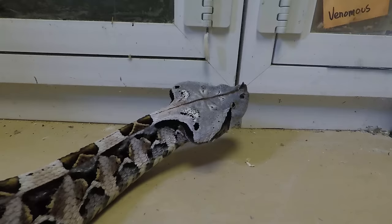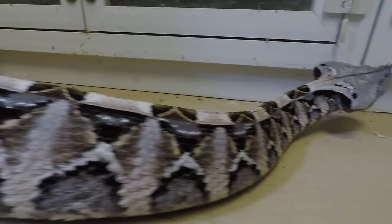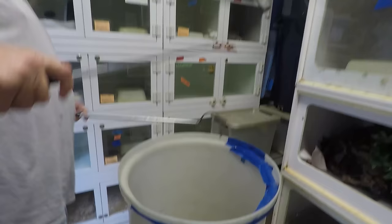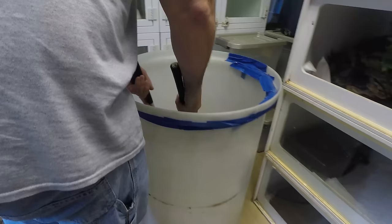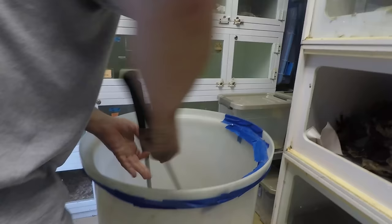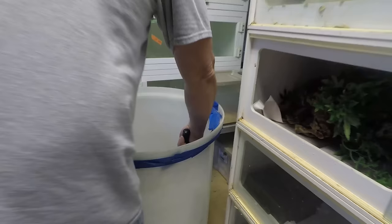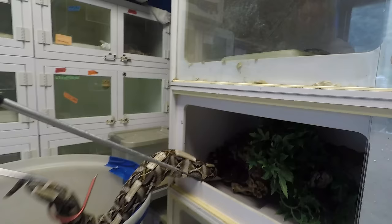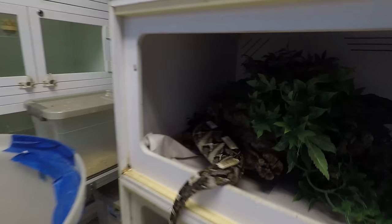They can put venom very deep into your tissue. I'm glad I got a pole. Yeah, me too. That's traumatic. He's already all expanded up. I'll just let him climb a little bit right in there, and you can see he just disappears. The camouflage is amazing. And poof — three and a half foot snake, gone. Just like that.